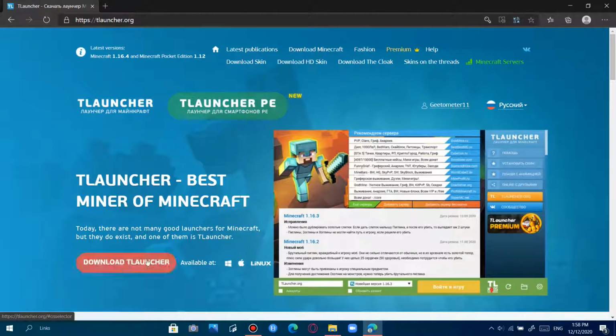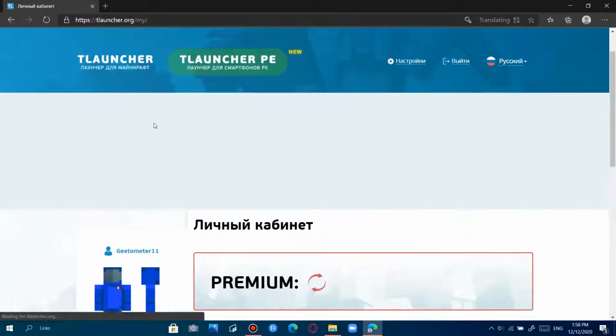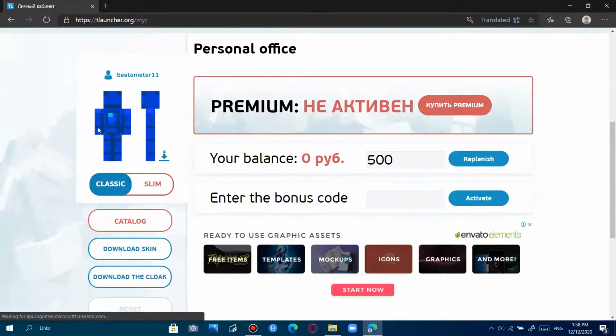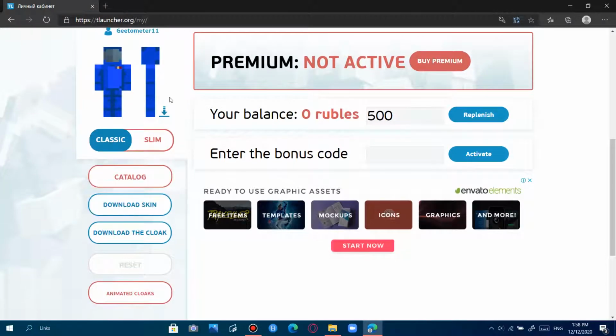You can download the TLauncher file, but one more thing I prefer to do is click on your account, and once you click on your account, you can actually edit your skin. As you can see, this is my skin right here, the basic classic Among Us, and you can set up your own skin.